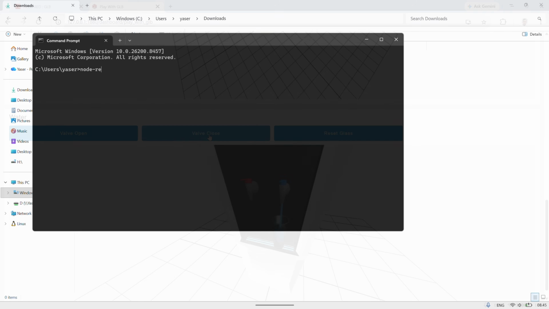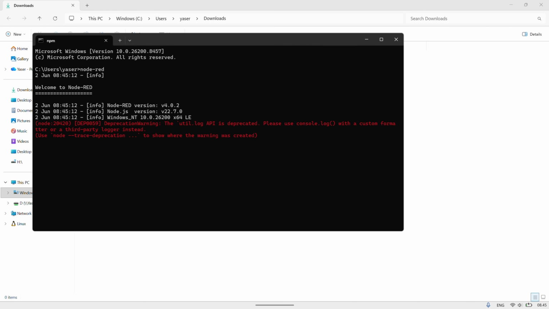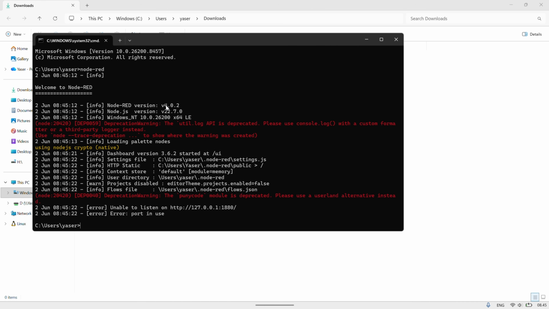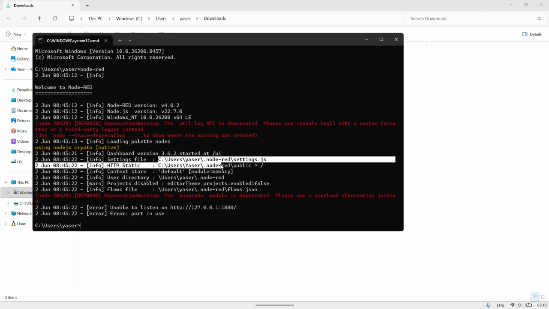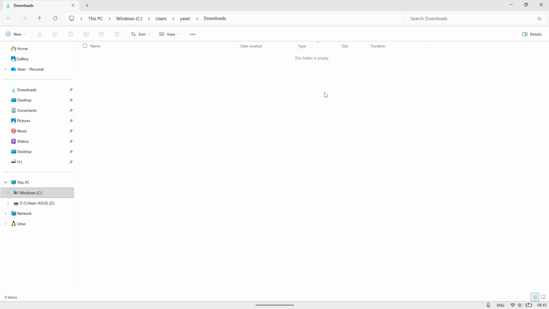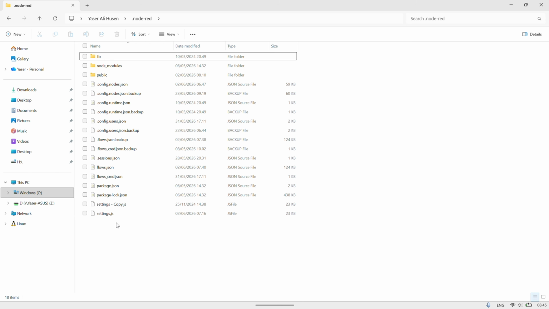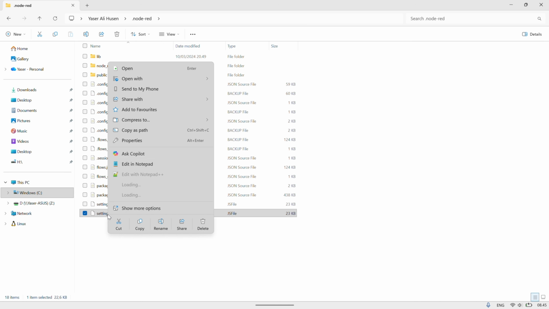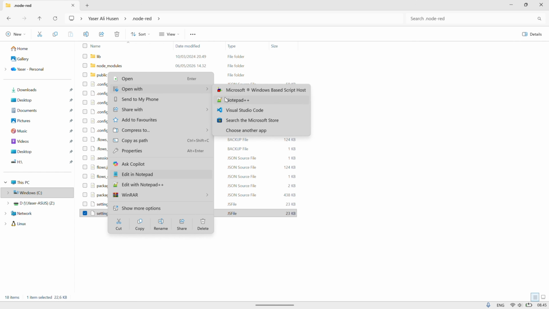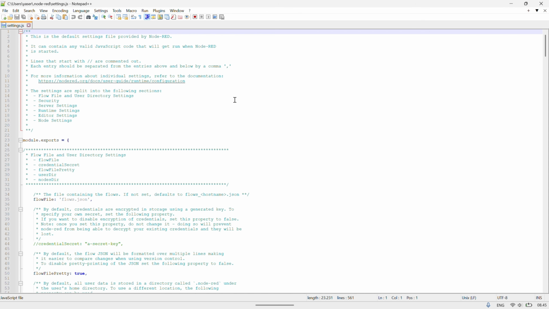Before we begin, we first need to prepare a folder where our 3D model files will be stored so that Node-RED can access them easily. The first step is to locate the Node-RED configuration directory. You can do this by running the Node-RED command in command prompt. During startup, Node-RED will display the location of the folder containing the settings.js file. Next, open the settings.js file and add the following configuration to define an HTTP static folder. This folder will be used to serve files such as GLB models, textures, images, and other assets directly through Node-RED.